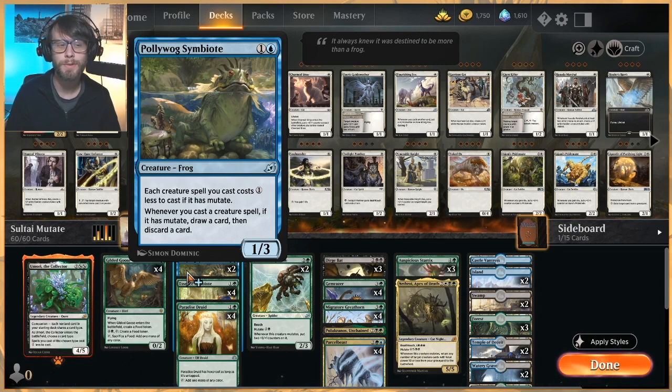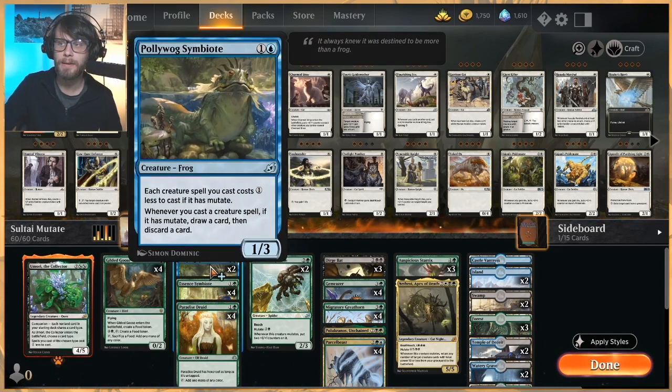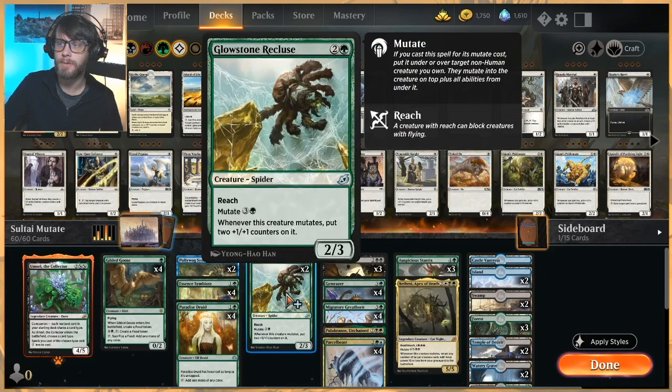Now, we do only run 2 of these, not the full 4. That's fine. This list is actually one that I pulled, but I would like to see more of these in the best of 1 ladder, mostly because they don't die as easily as the Essence Symbiote. This certainly keeps us alive more, but this draws us through our deck and gives us more game plan stuff, and I kind of like that. But we'll see as we go through.